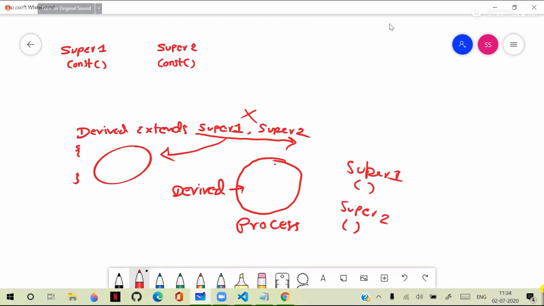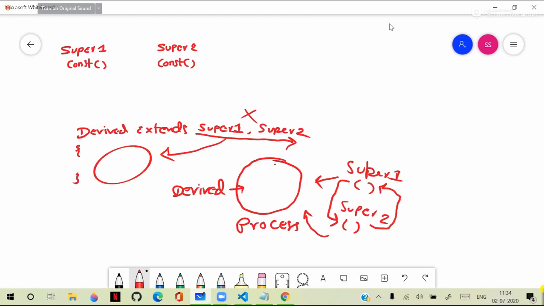If one should execute, then the super 1 constructor will wait for the super 2 constructor to go into process, and the super 2 constructor is waiting for the super 1 constructor to go into process. Both are waiting for each other and no one is starting.